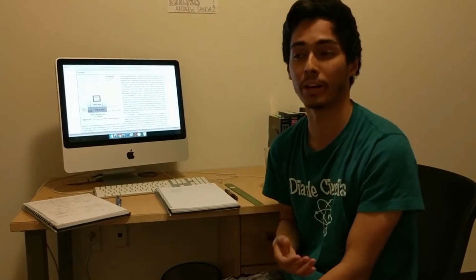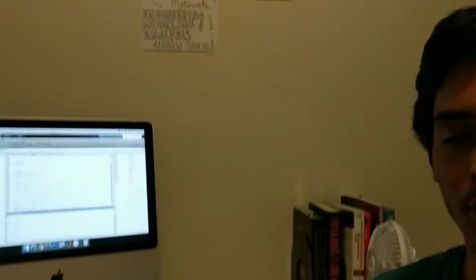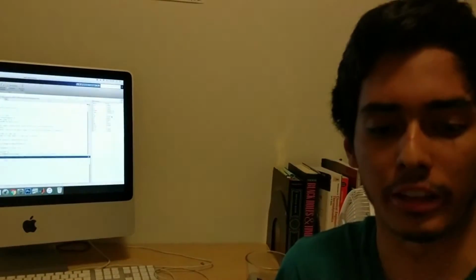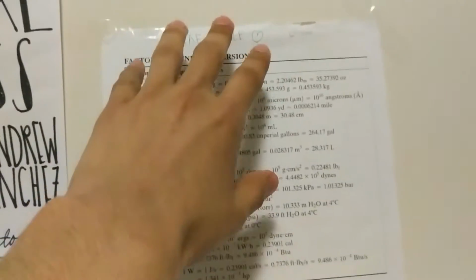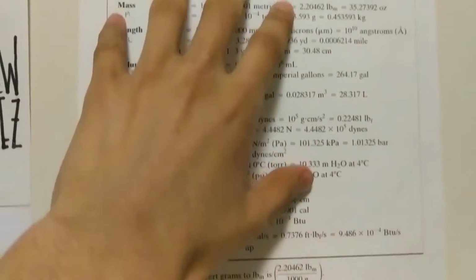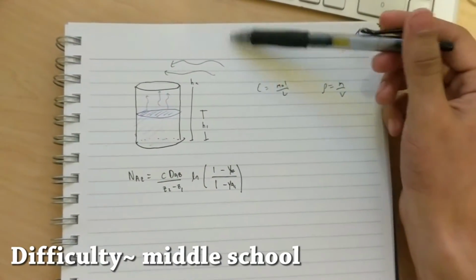But this time we're going to combine calculus with chemistry. I'll put all my work in the description. I'll put a Google Doc and feel free to ask me any questions. Before we start, I just want to say you can use this Bay table for unit conversions. Unit conversions are life. Okay, so with any type of calculation, you're going to want to draw a diagram.